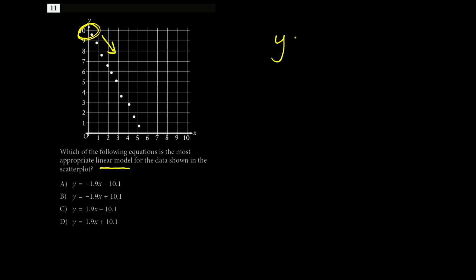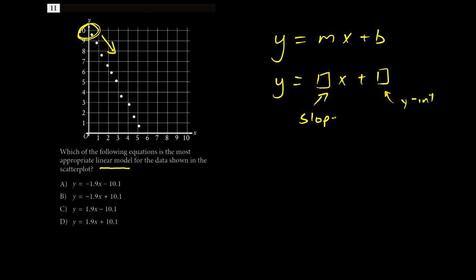So let's remind you of y equals mx plus b, which I like to see as fill in the blank, y equals blank x plus blank. Right away, we know of a positive y-intercept. So this is our y-intercept here, and this is our slope. The y-intercepts are positive, so it can't be choice A, and it can't be choice C, because those have negative y-intercepts. And then we also see that the slope is negative in this case, right? Because it is going down when you read it left to right. So it can't be the ones with positive slopes. So by default, without doing any real work, it is choice B.